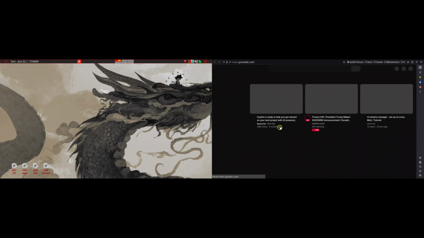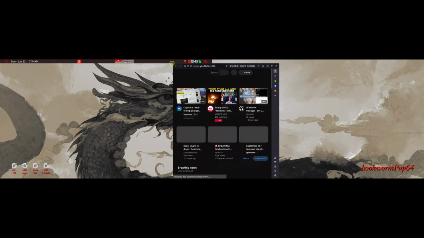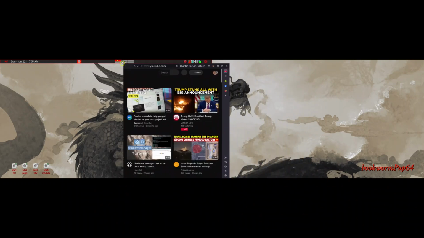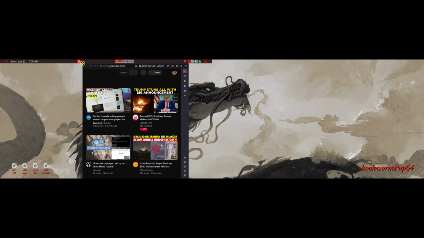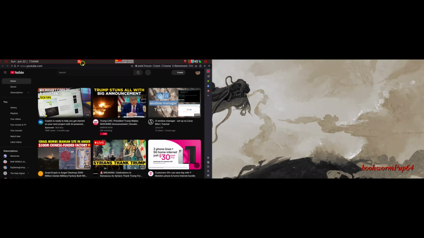So I can press Control-Shift-M, which lets me move the window. We'll move it to the left side, press Enter, and then Super up arrow maximizes it on my monitor.